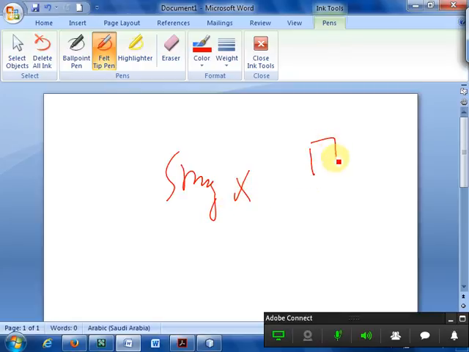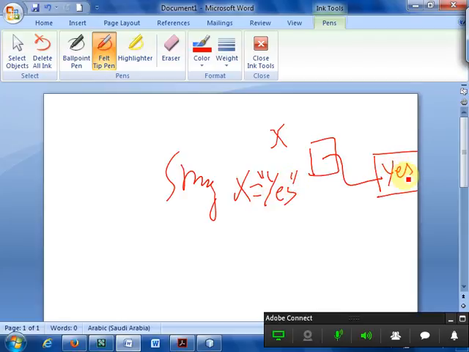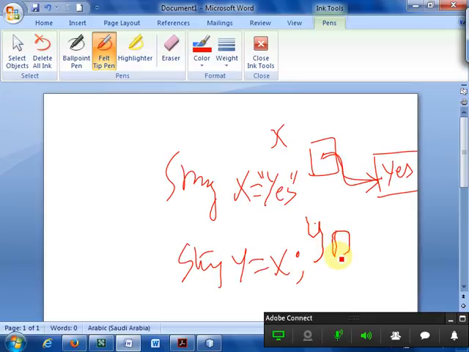this string x in memory has a reference to the area where the value is stored. For example, x is equal to s, so s will be stored here, and this x has a reference to this. If I say, for example, string y is equal to x, y also has a reference to the same s.